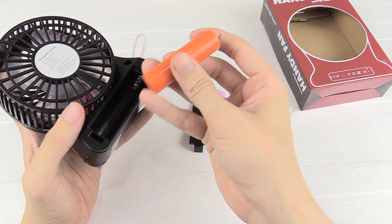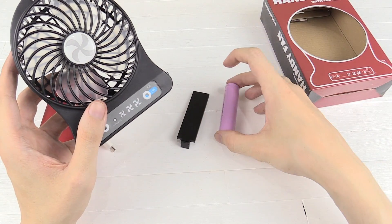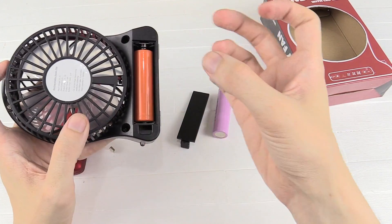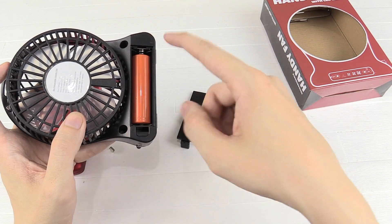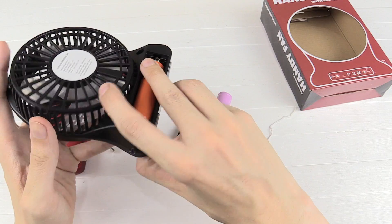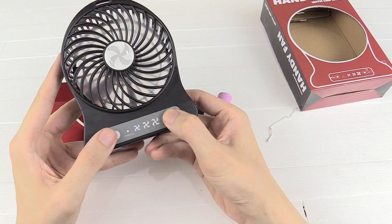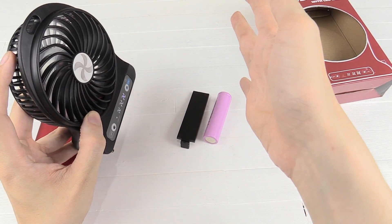Here's the battery — the pink/purple one is the one that came with it, and this is a different spare battery. Let's turn it on. Now I've noticed something weird: when you remove the battery and put a new one in — even the original battery — at first it doesn't turn on. I think it's some kind of calibration process to test the battery, but eventually after a few seconds it will turn on. There you go — turned on, no problem.